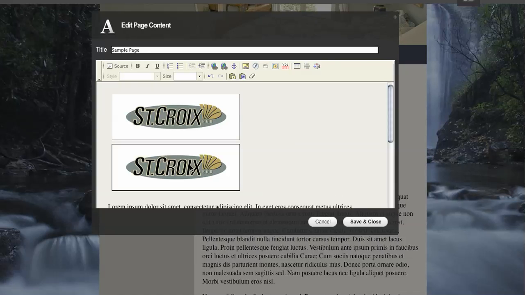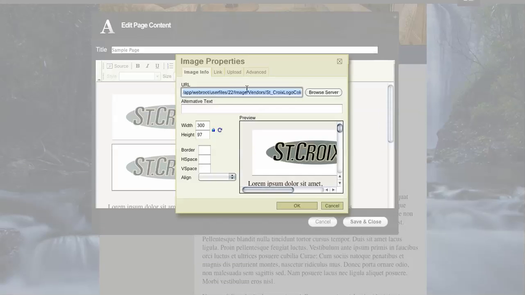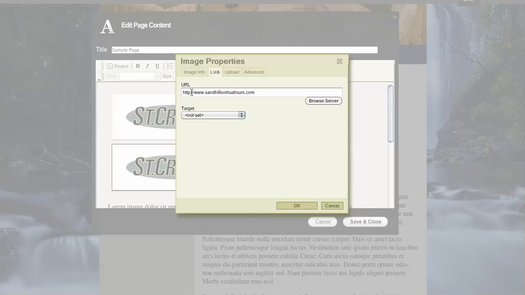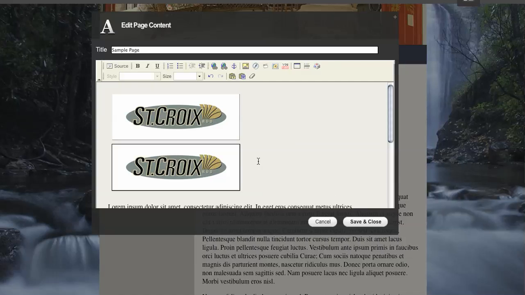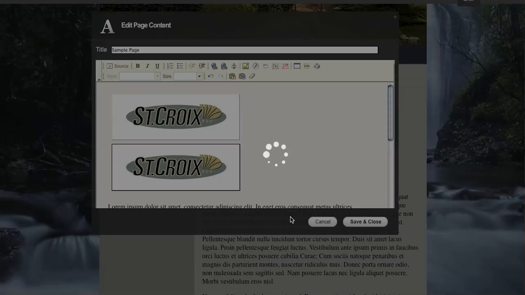As you can see here, we'll highlight that one and I'll hit image properties, and you can see that I've set up the link to be the homepage of this site. So you could put something like your logo on every page if you didn't use a home button in your nav bar, and you could go back to your home page, or you could go to another section if for whatever reason you want to have links in certain sections that go to other sections via the text that you're referencing. So in this case we're just going to hit save and close.